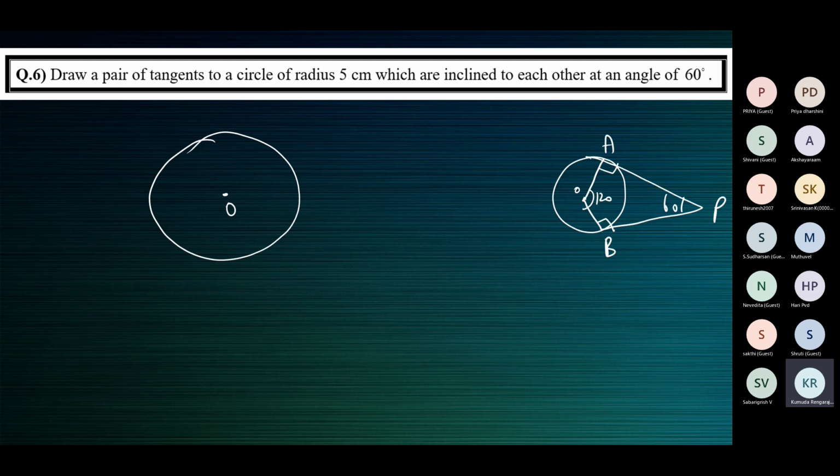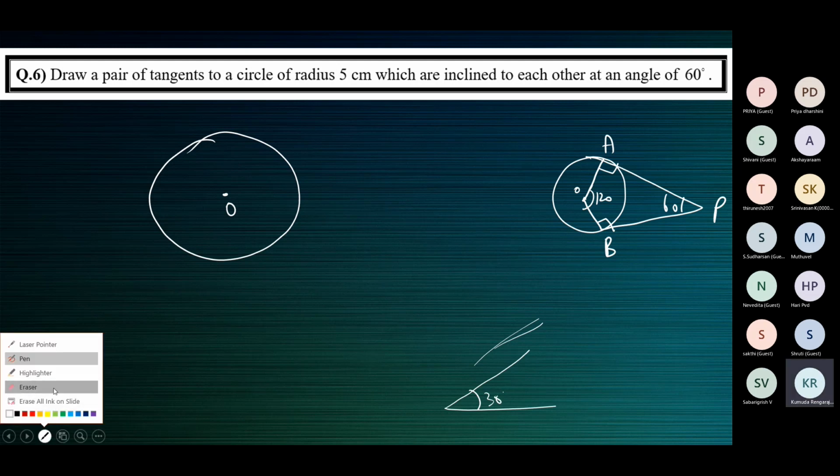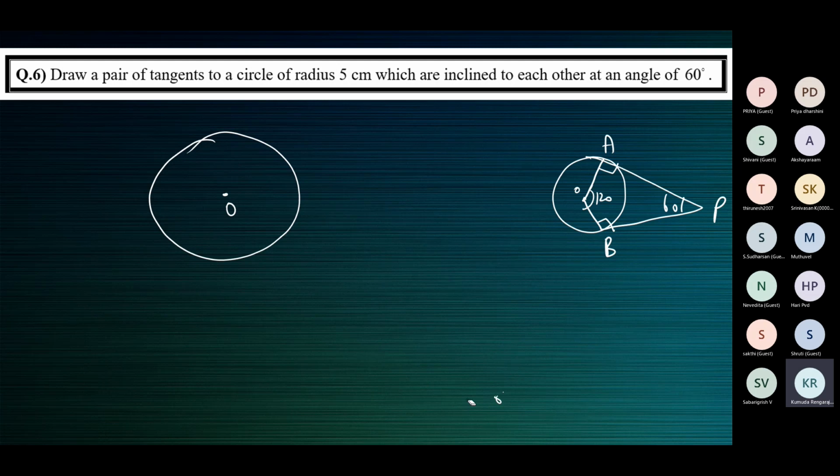Next, from where to start? You should start with OA or OB. To construct any angle, you need a baseline. Without a baseline, you cannot construct it. If you have to construct 60 degrees, you cannot just draw it with the protractor. You will first draw the baseline, and then with respect to the baseline, you will say that this is whatever angle, 30 degrees or whatever. Here the baseline is one of the radii.